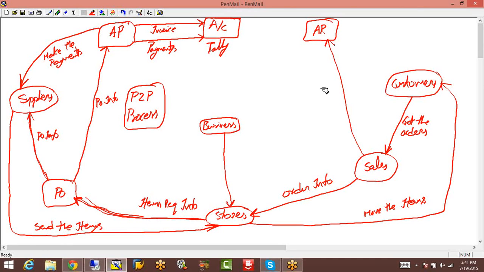Which information is sent here? Order info. Based on this order information, account receivable people are going to send the invoice to the customer.